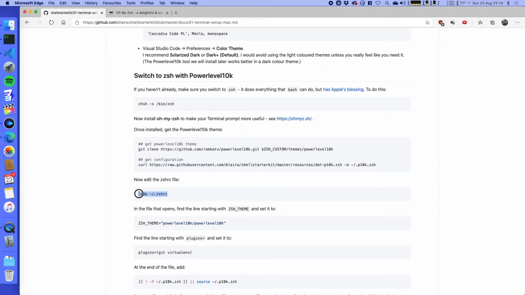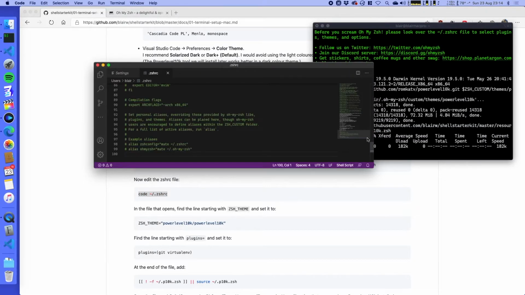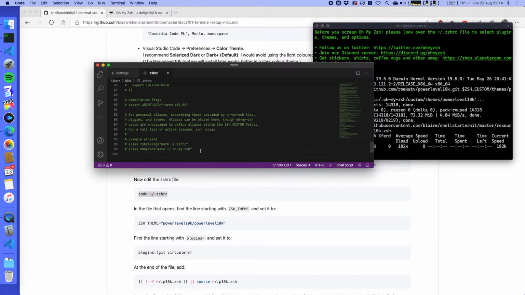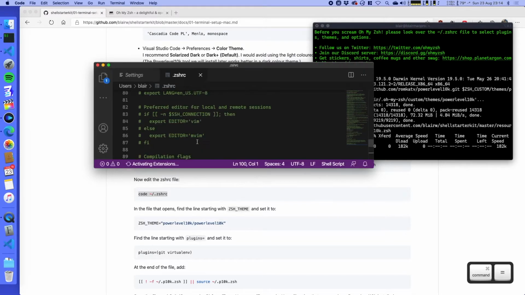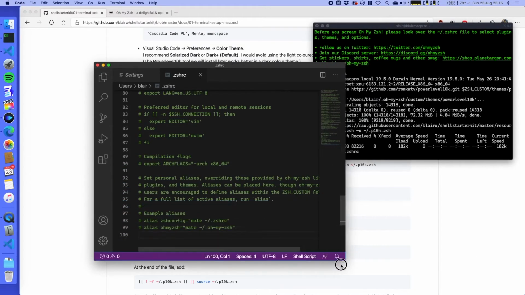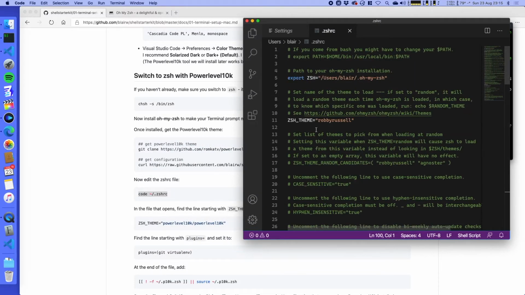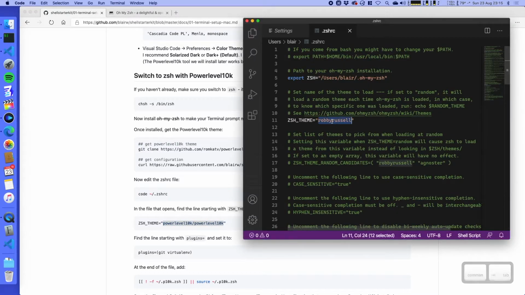Now go ahead and edit ZSHRC. That is a configuration file for the ZSH shell. Because this starts with code, it opens in Visual Studio Code. Okay, let's have a look. Now this text is absurdly tiny. Let's make it bigger. I did the command plus thing again. But now we don't have enough space, so I'll just resize it like so. Alright, we need to find the ZSH theme. That is by default Robbie Russell. I don't want to do that. I want to do this one. So let's do this one. Let's use that as the theme.